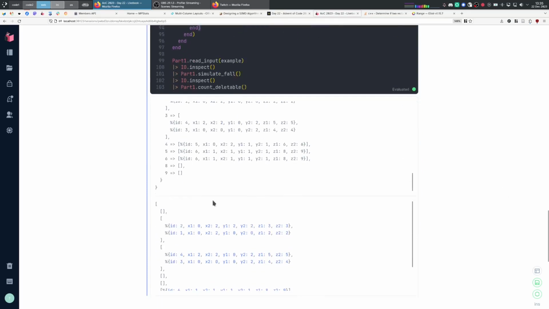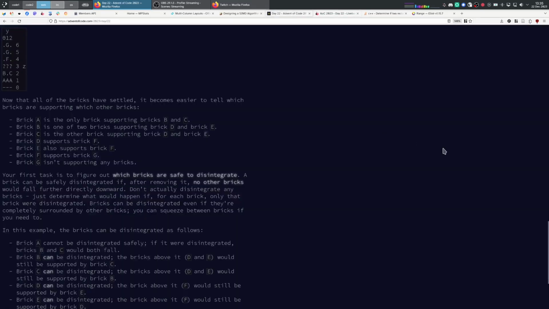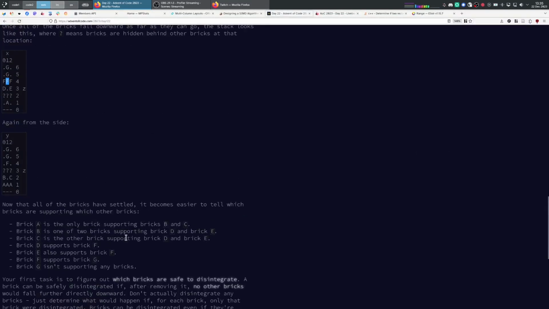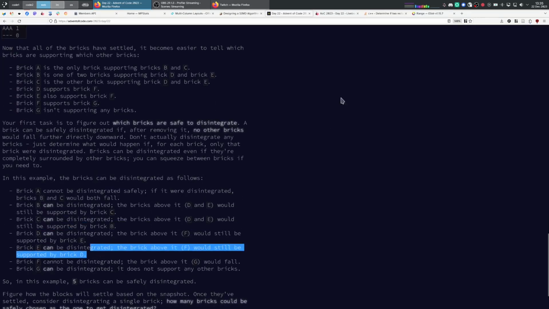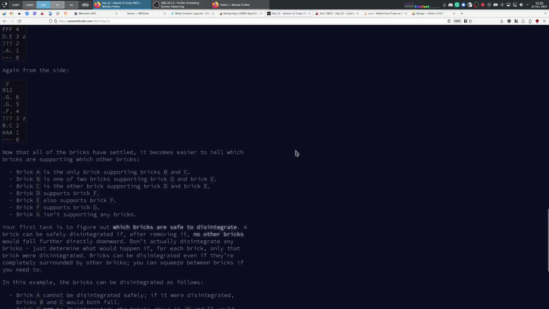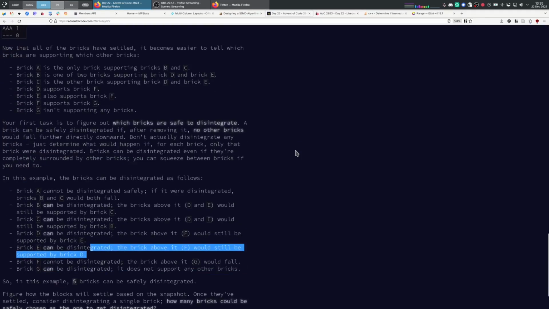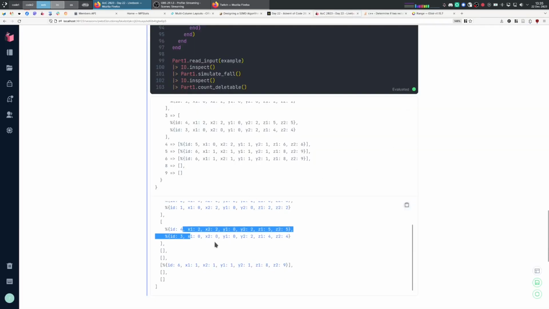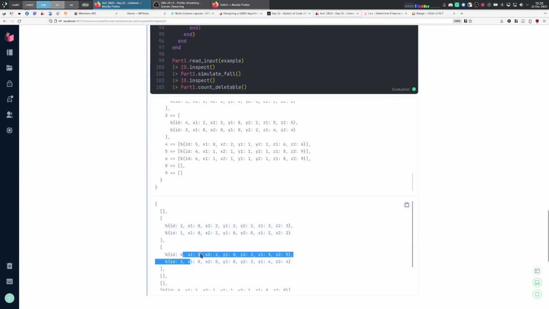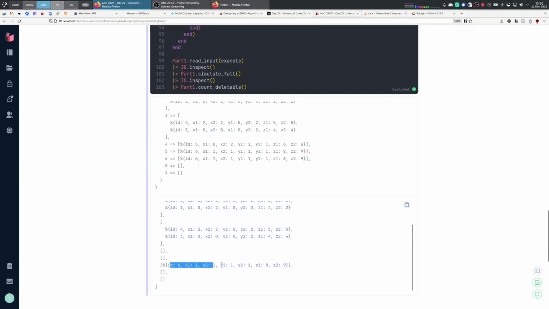So it's saying at level 0, no bricks were deletable. At level 1, 2 bricks were deletable. At level 2, the next level, 2 bricks were deletable. Then brick E. What was E? So it's 2 can be deleted, 2 can be deleted, 1 cannot be deleted, and 1 can be deleted. So it's 2, 2, none, and then 1.